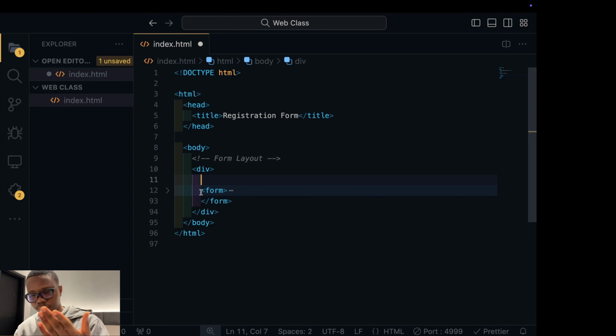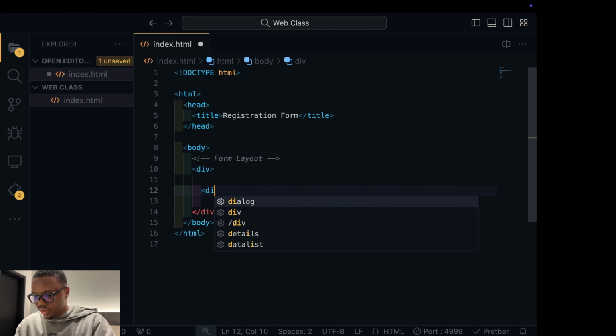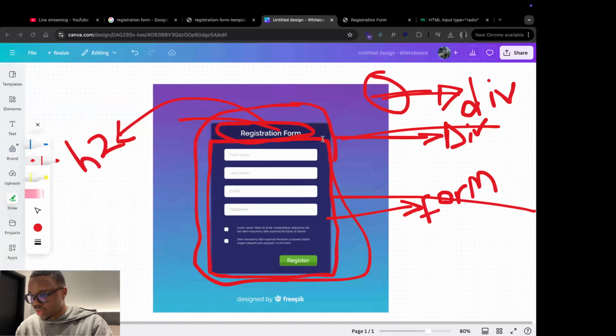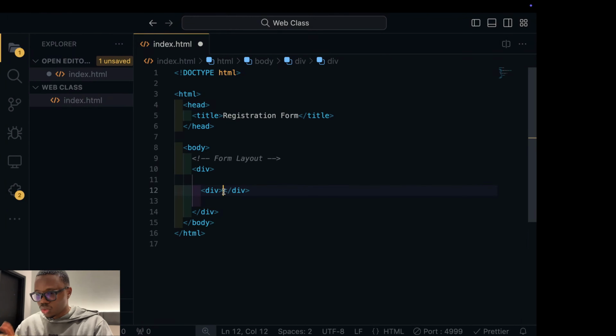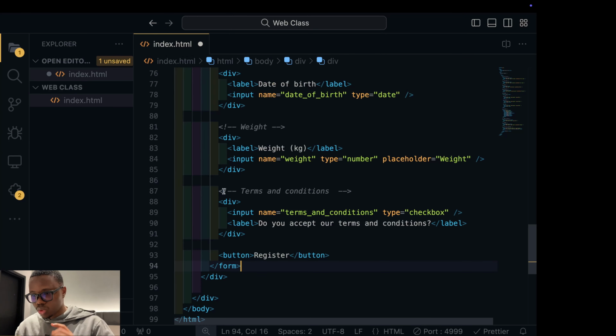So I'm going to wrap this form. I talked about wrapping a couple of minutes ago. I'll wrap this form, I'll cut it, and I'll create a div. So this is div 1, right? And div 2, this div here, the second div, is what I just created. So div 2, and then I'm going to put our form back.